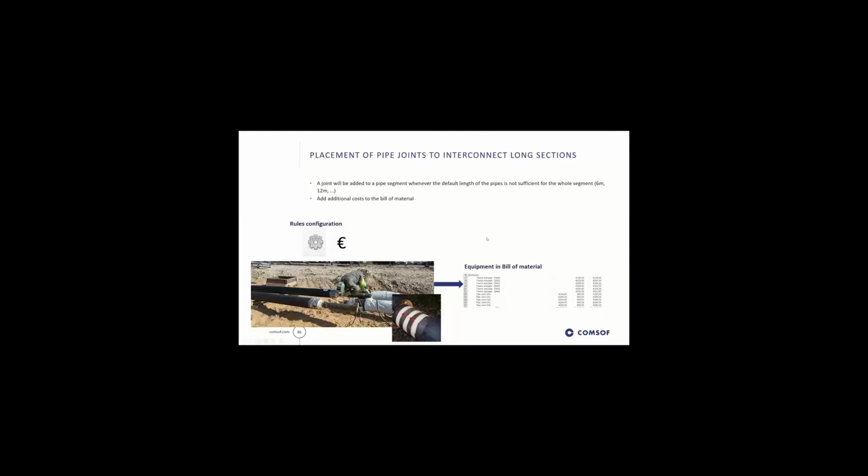So in the rules here under the common section, you can actually specify the default cost of a pipe joint. So you have here equipment type, pipe joint. In this case, we have the new cost, 200 euros per material and 8 euros for the labor.